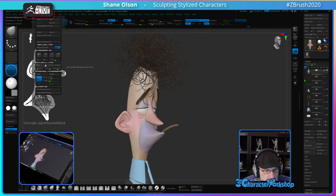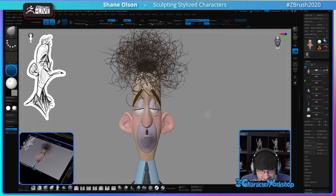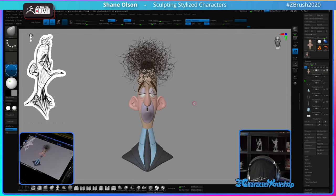And then go to document and click on the word back right here. And it will change the background. Done, ship it, look at that. Oh my gosh, that's hilarious.